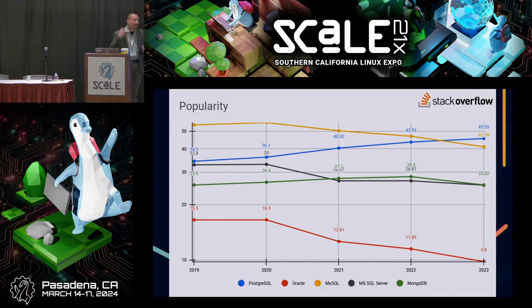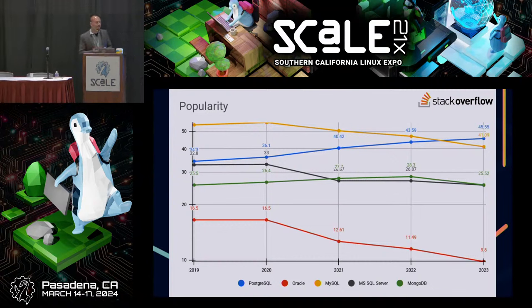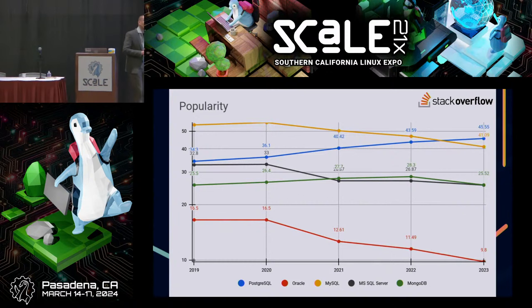So Postgres was pretty popular to begin with, so if you go back 5 years, it wasn't number one, but it wasn't too bad, it was at number two. And MySQL had a pretty big lead over the other databases at number one. And as the years progressed, we see that pretty much every other database is on a declining pattern, Postgres being the only database that is on an upwards trajectory, in 2023 reaching to be the most popular database amongst application developers. Now, the key thing over here is that the way DB Engines tracks popularity and the way Stack Overflow tracks popularity are two different KPIs and two different measures. While DB Engines is focused on database admins and in general database discussions, Stack Overflow is focused on application developers.